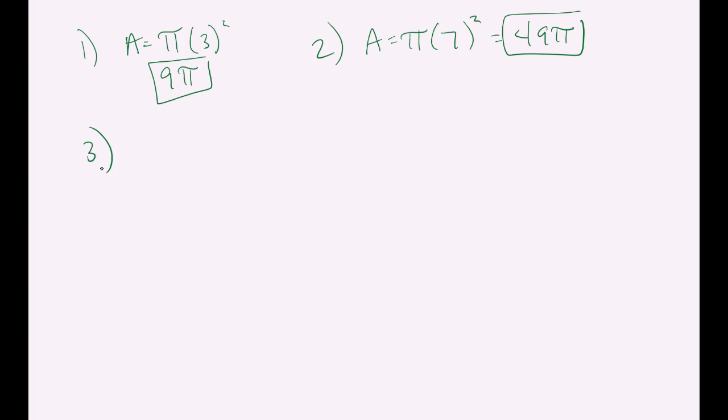Number three, find the length of each arc. The length of each arc, I know I need a proportion, so I'm going to go ahead and set that up. There's going to be the arc length, which we don't know, over circumference. So circumference is 2 times π times r, and the r in this one is 16, equals the angle, which is 75 over 360. And then I'm going to cross multiply. So 360 times x equals, what is 16 times 2? I think that's 38, and then I'm going to do 38 times 75.